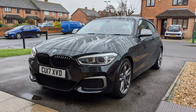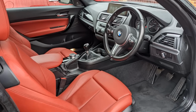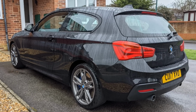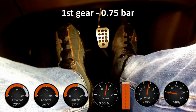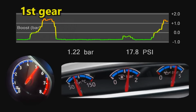Comparing what this feels like to my last car, BMW's manual M140i, like every turbo car I've ever had, the BMW had a slight delay between you asking it for something with your right foot and it giving you that something back. And when it does arrive, it's always a bit soft in its delivery. It ramps up, it surges as the boost builds, but that's just how boosted motors work.